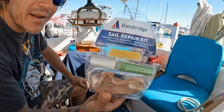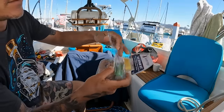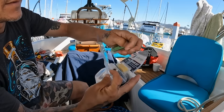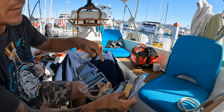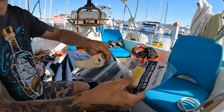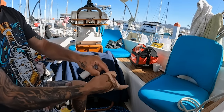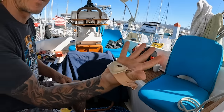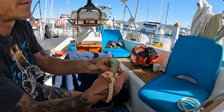All right, we've got our handy dandy sail repair kit. These things are great to have. So we're gonna sew one line to the other. We're gonna use these three things. This is a sewing palm made for right-handed. They have right-handed and left-handed. And some twine and some sewing needles.